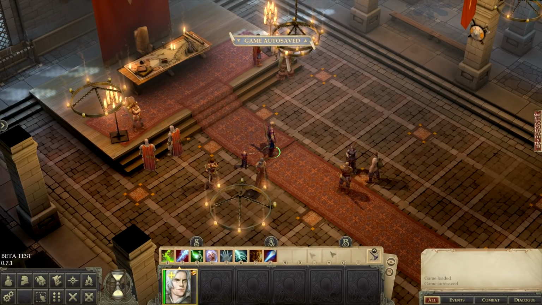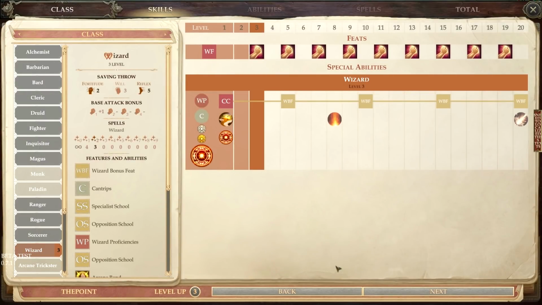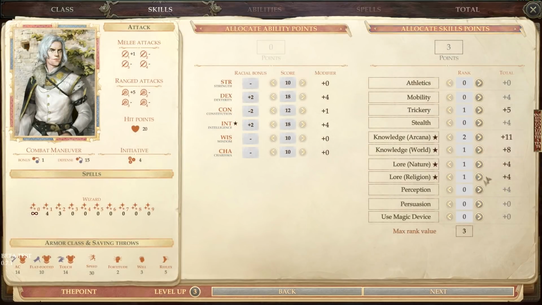Complete. Okay, 3rd level. We will again go with Arcana. Let's just put 1 in Stealth and 1 in Mobility, just because our stats give us a bonus in that. I'm not sure why we have +4 in Perception. Well, let's get rid of Mobility and put it in Perception, because I do like my Perception. And next.